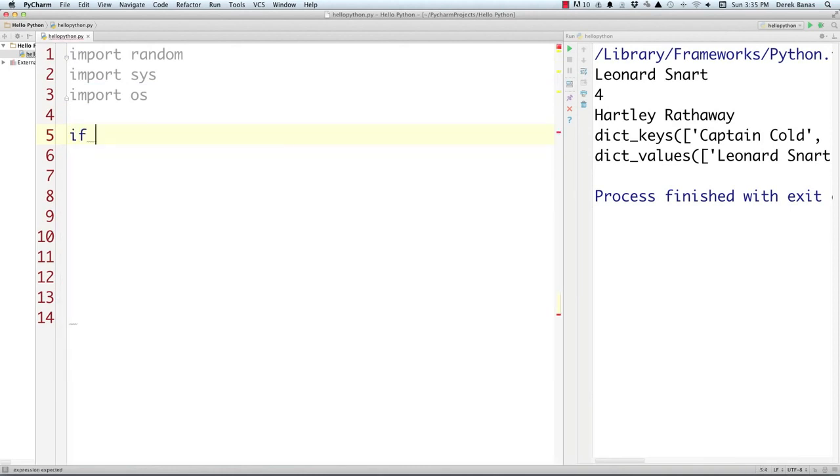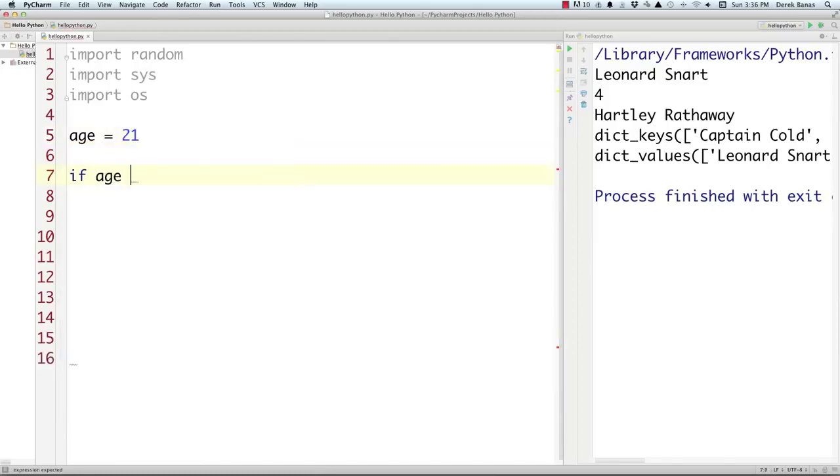Now the statements if, else, and elif are used to perform different actions based off of different conditions. And those conditions are going to be whether 2 things are going to be equal, not equal to, greater than or equal to, less than or equal to. Let's go and take a look at a couple of these. And basically, the if statement is going to execute code if a condition is met. And as you're going to see here, white space is used to group blocks of code inside of Python in multiple different ways. So let's say that we have an age equal to 21.